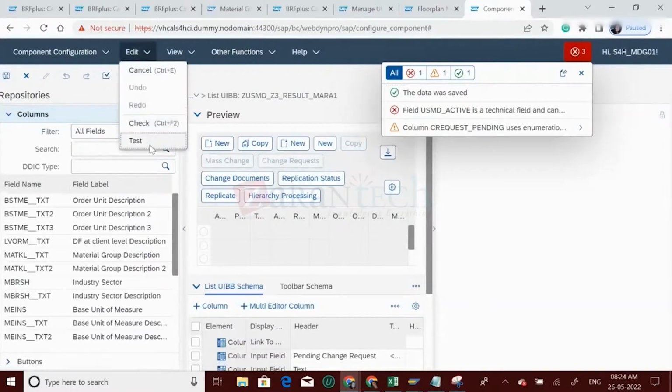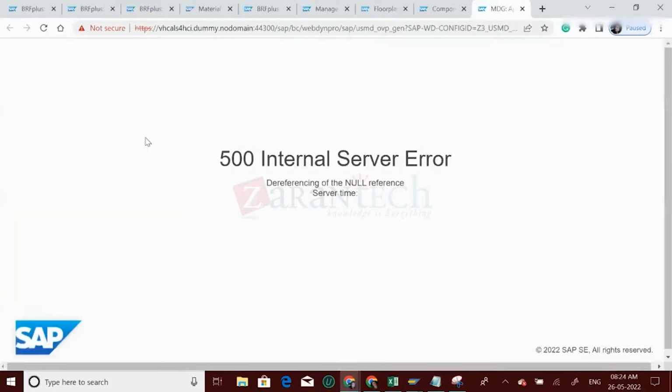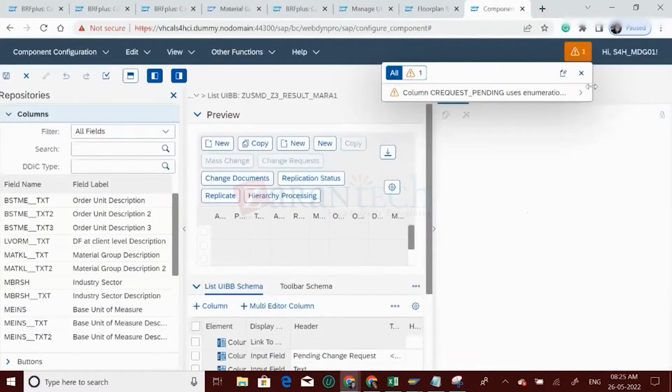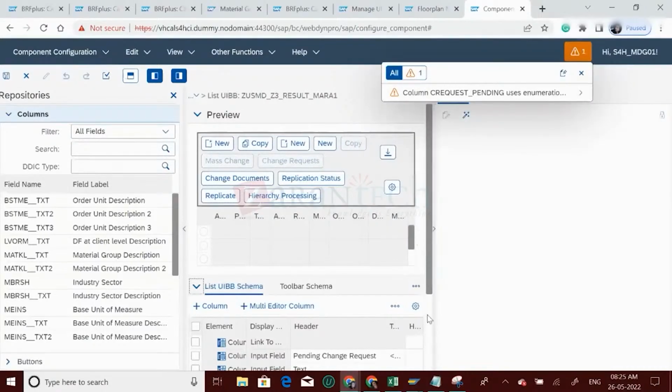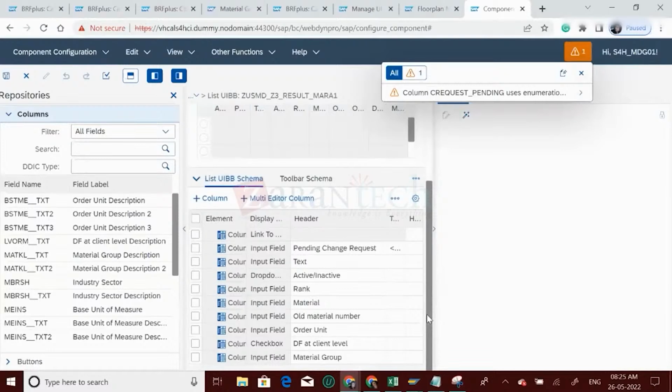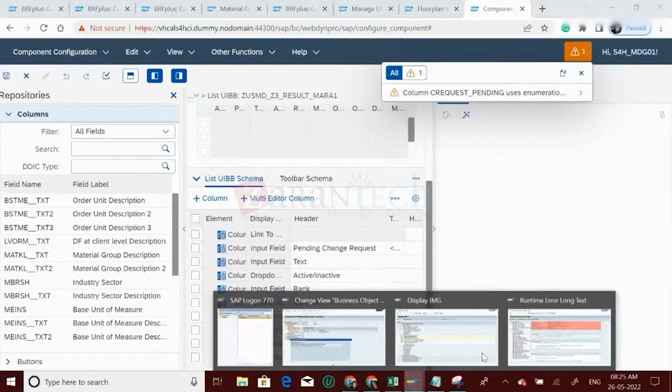Let us come here. Let us test. Let's see any problem with this or not. I think there is some problem with this result. This one, it generally does not give any dump and all, but this is the configuration we are doing. But why it is giving none? Okay, let me just check over here.